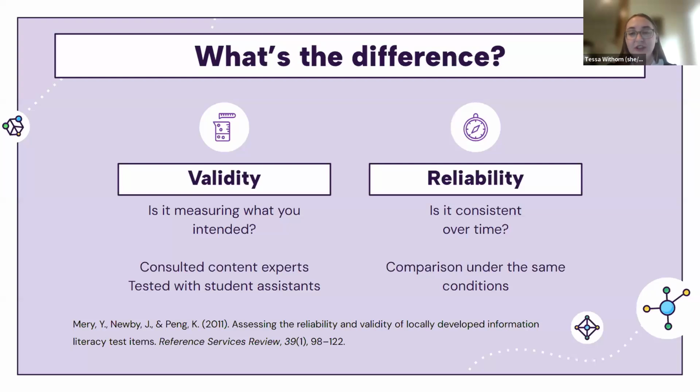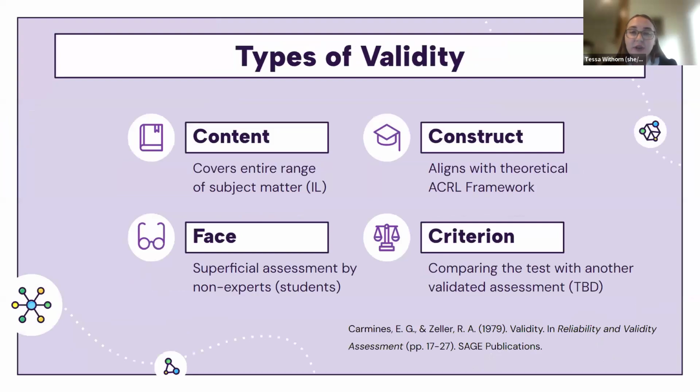I do also want to mention that reliability is a comparison under the same conditions. So I'll talk about how that fits in the next steps of my work with this assessment, but that's something that I will be talking about later. I just want to cover a few types of validity as well, too.